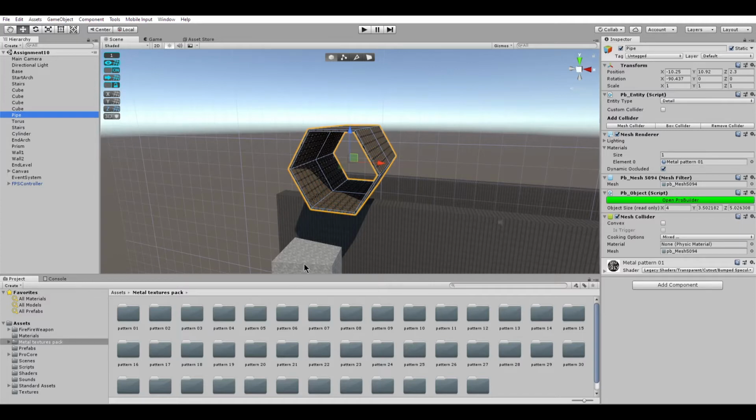You'll notice that the various materials that I've used are non-standard, and as you can see down here on the left hand side in my assets, there's a metal texture pack. I downloaded that from the asset store, and I just chose them at random and obviously put some thought into it, but basically tried to use as much of that as possible, as you'll see in the game.